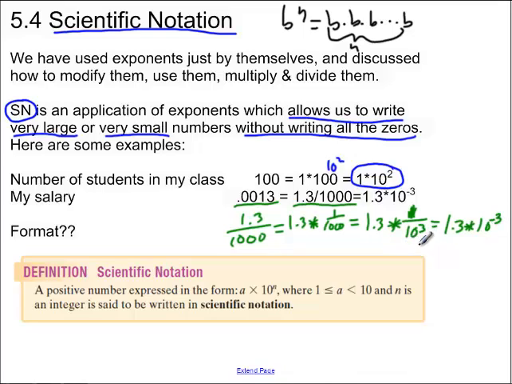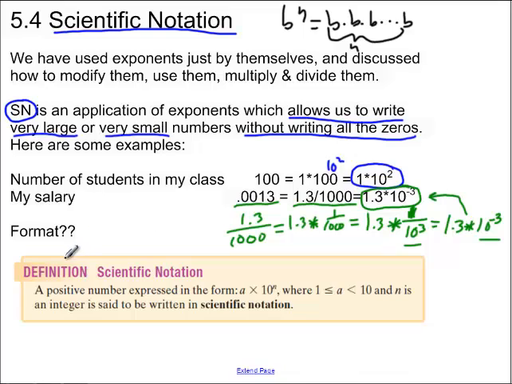Because remember, 1 over 10 cubed is 10 to the negative third power, or 10 to the negative third power is 1 over 10 cubed. So again, we follow this kind of chain here. We don't have to do this every time, but this is just an example of what we've got. And here's what we get, 1.3 times 10 to the negative third power. So this number here is the shorthand version. That's our scientific notation. So we're writing things with a lot of zeros in shorthand like this, things with a lot of zeros over here that are very small in shorthand like this.